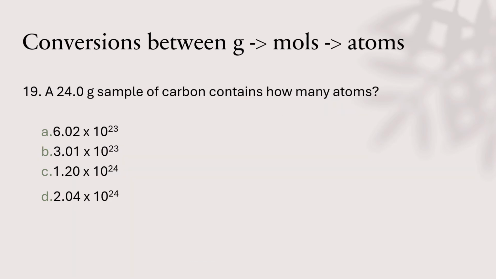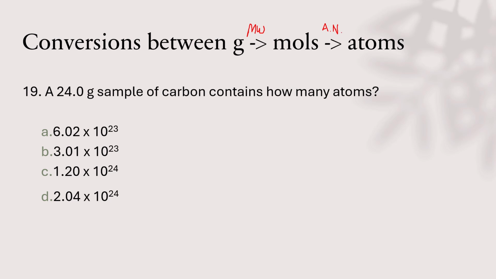Next, we're going to look at a conversion calculation, actually, between grams, moles, or atoms. So if you remember, whenever we're going between grams and moles, the piece of information that we need is molecular weight. So you're either going to be dividing by molecular weight or multiplying, depending upon which direction you're going. When you're going between moles and atoms, you want to use Avogadro's number. So you're either going to multiply or divide by Avogadro's number to go between moles and atoms. Once again, depends what direction you're going.